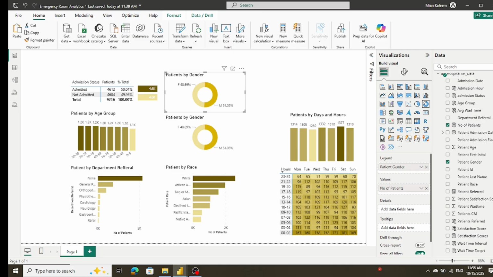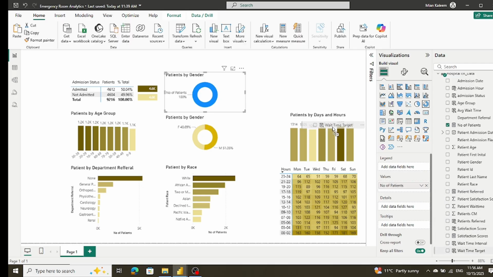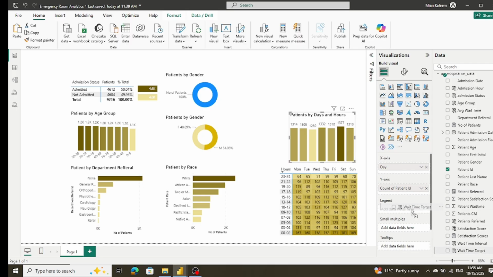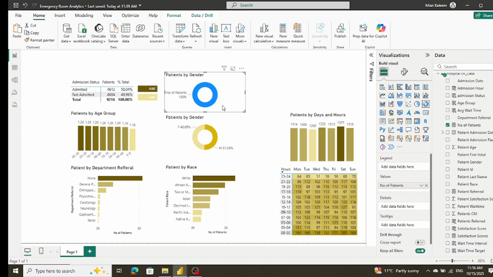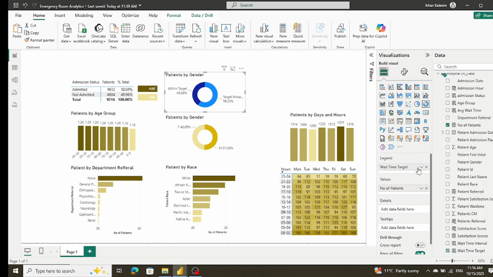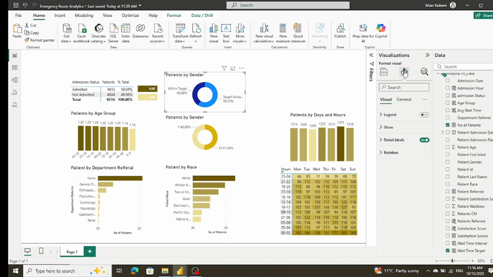Wait time target. So we will remove that and we will use wait time. Sorry, wait time target, and we'll change the color of the slicers to match what we have.